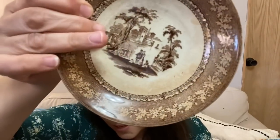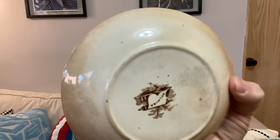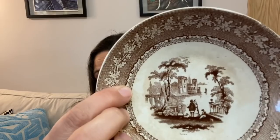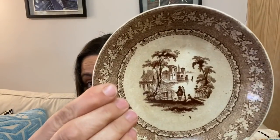Okay, and then there's 4 of that same set that I'm going to offer to Jamie from Border Bananas. She loves brown transferware. And this one has a flaw. You can see it got a crack in it. And I think I've told you this before, if you see a crack with brown around, that means water has gotten in there. So she wouldn't want to use these for food, but they'd be gorgeous in a display because she really likes things with crazing. And these older ones have a ton of crazing. So I'm going to see if she wants these because I know that she likes the brown transferware. And here's another one with a lot of cool crazing.